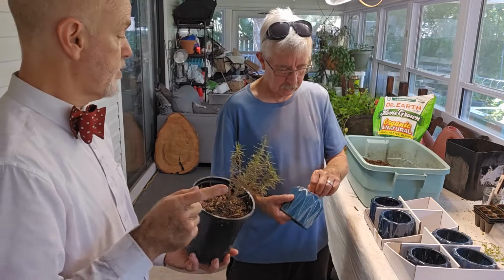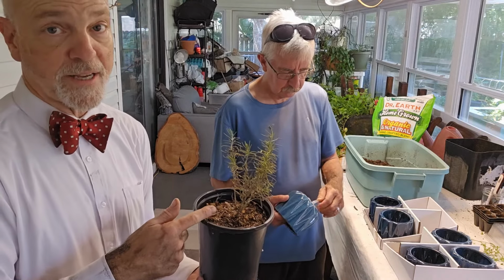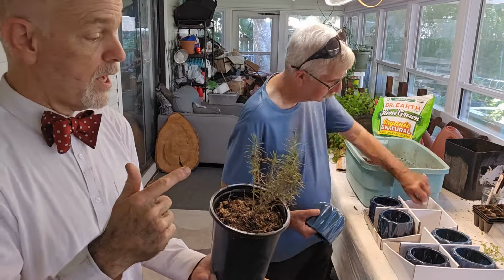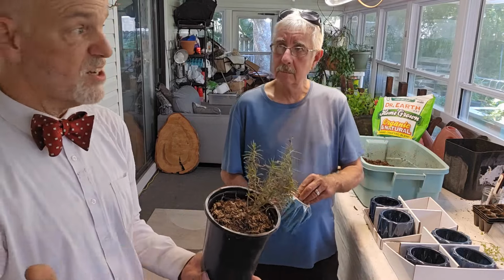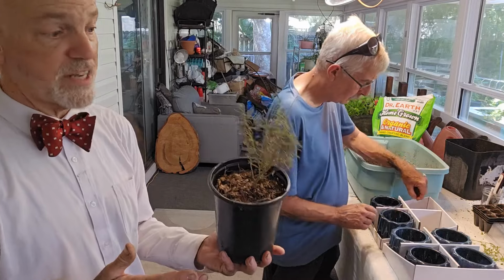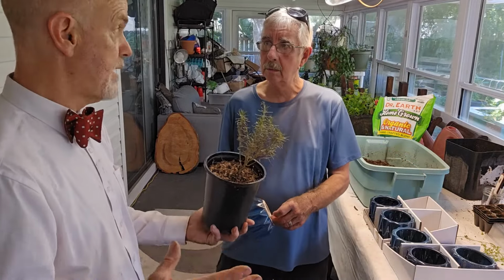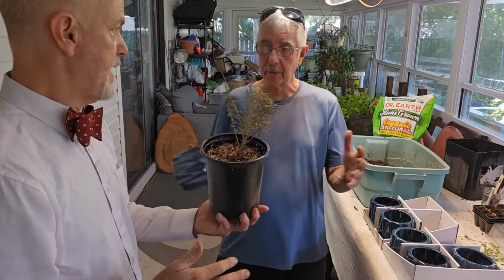Exactly. Now, another thing that's going to happen here. We're sending a rosemary plant home with them as well. Rosemary is also good for mosquitoes and pests and stuff like that. Hopefully, the addition of a nice little rosemary plant. Now, this can get big. If you put it in a big pot, it'll get huge. It'll get as big as the pot.